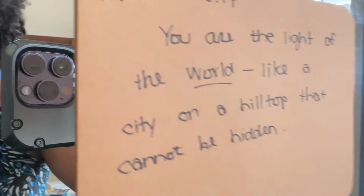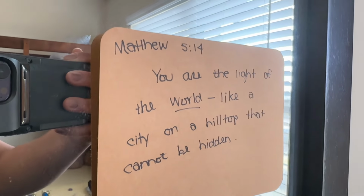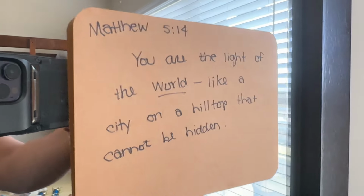I also, you see these around my house, but I keep Bible verses just on these sticky notes. And this is in the boys' room, but yeah, this window, you see all this, not window, it's a mirror. This needs to be cleaned, but yeah, let's get this dusted. Then we're gonna get some spray away and get this mirror cleaned.